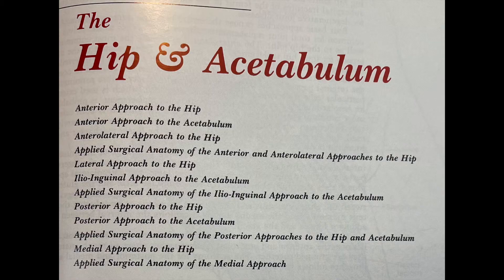The approaches have been described in a very classic book by Dr. Hoppenfeld, who has a book about all of the different approaches of the hip. The anterior approach is about a hundred years old, as well as the posterior approach. It was just around the 1980s where the anterior hip approach got more popularized for doing a hip replacement surgery. Previously, it had been used mostly for treating fractures.